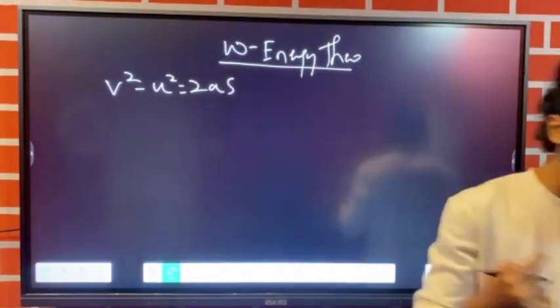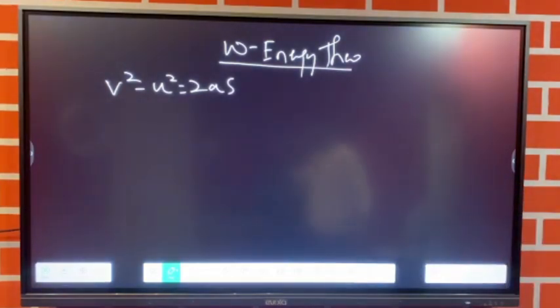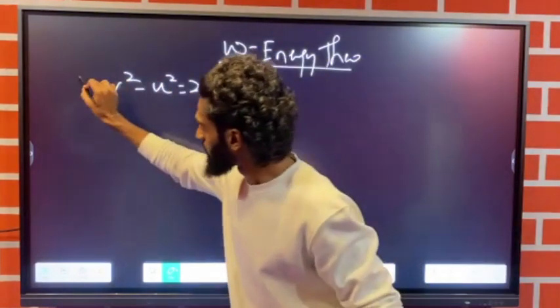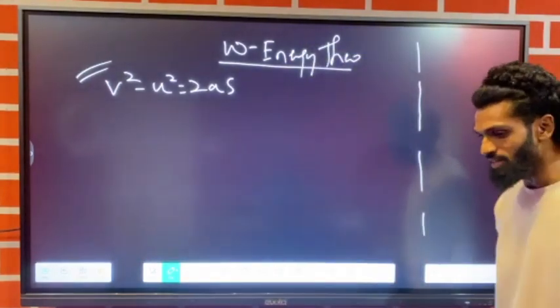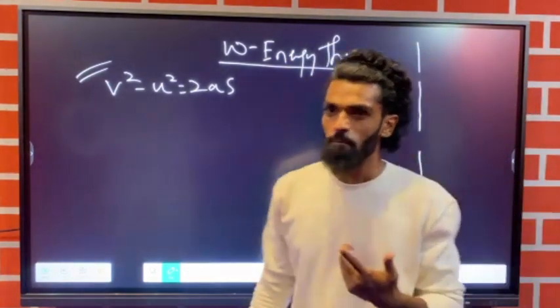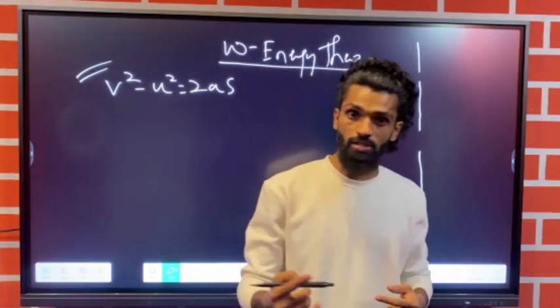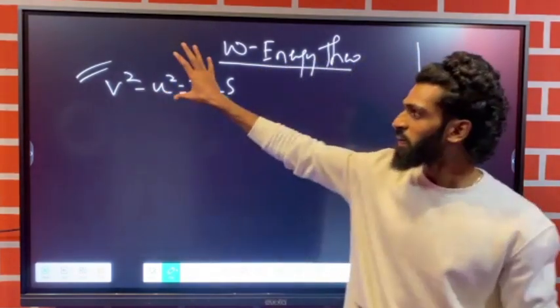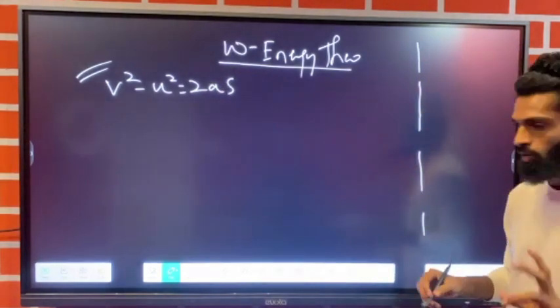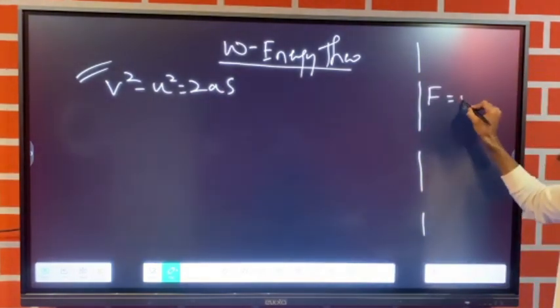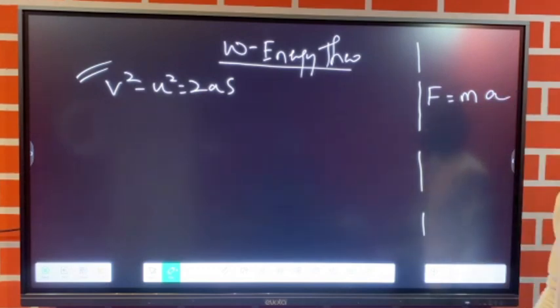There is a reason why I'm writing from the left extreme: the right extreme I'll use to derive a few more things. This is my step number 1, always. Now, on the right hand side, I will think about what formulas of force I know. This is the equation of motion, left hand side done. On the right hand side, I know one simple one, which is F is equal to MA.